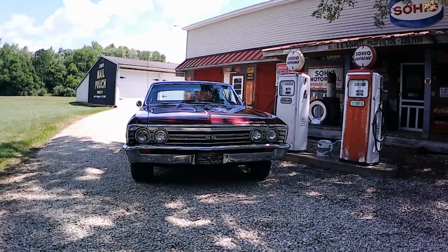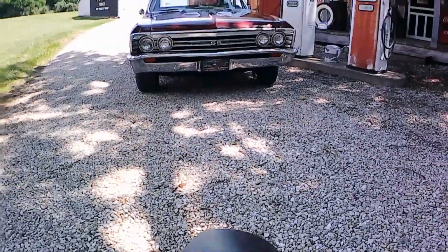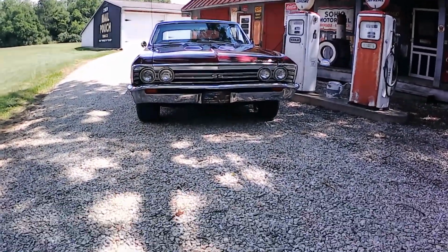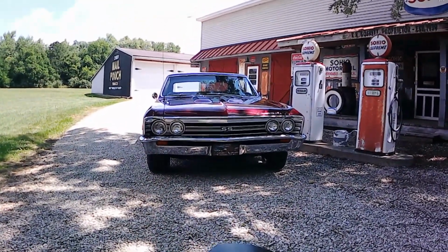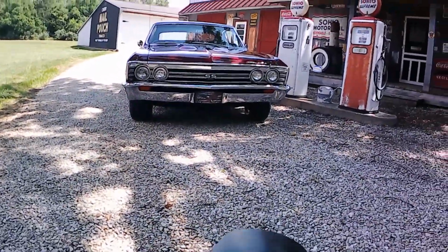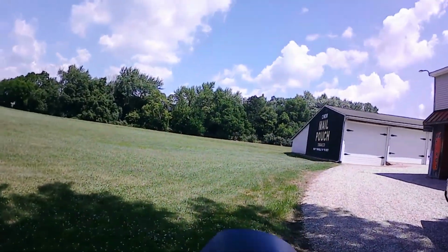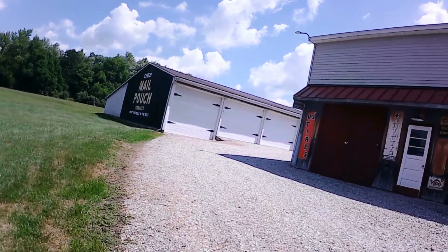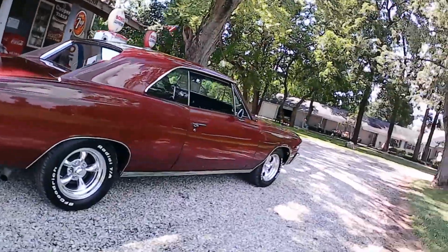Ernie has told me he really likes the front end of this car, and it has a very muscular look to it. So I tried to do some concentration just on the front of the car. The other thing is you really got to move these angles around. At one point, I go up onto the porch of the station to see how much of the car is going to be visible from the pumps, and you can see me here just kind of walking around, looking at different angles, trying to see what I can create.